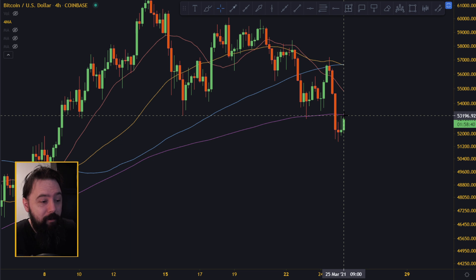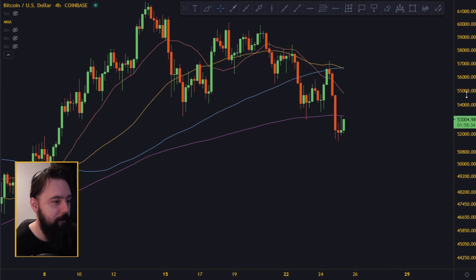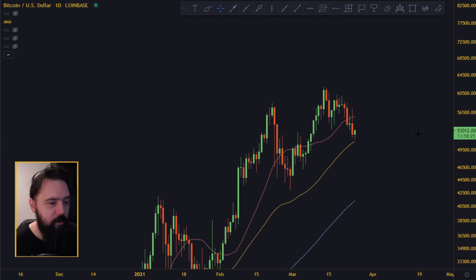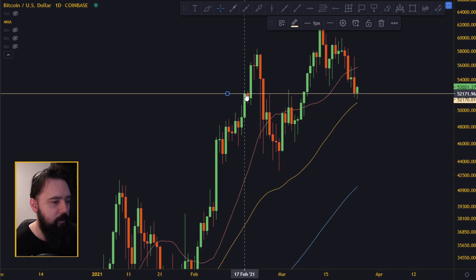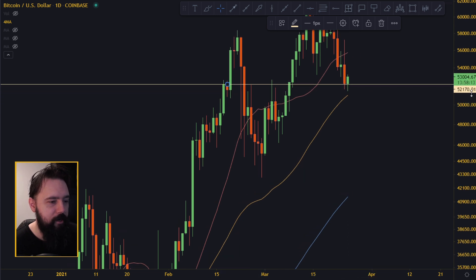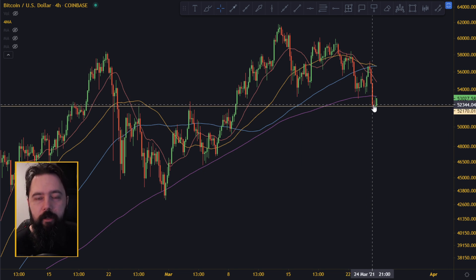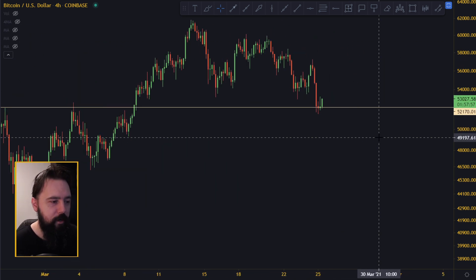There is light at the end of the tunnel. On the four-hour, we are retesting the 200 moving average from the bottom side as resistance, which seems like a bad thing. But on the daily, we are almost testing the 50 moving average. The price stopped here because of this resistance, which corresponds very well with where the price found support previously. This also works on the four-hourly because of these wicks up here — it seems like a natural horizontal support line.